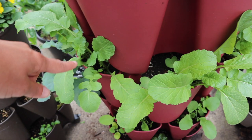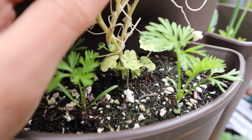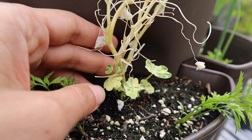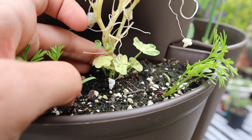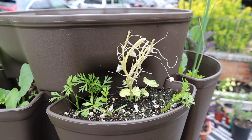This is the nasturtium I was talking about — I also thought it was dead and it sent these little leaves out. It's coming back together, which is really amazing. It was really cold, it died, and I cut the other one off. Then new growth came from the soil, but this one you can see it's in the bottom stem. I have some carrots in here that I planted thinking this one was dead — I might pull it off, I'll think about it.